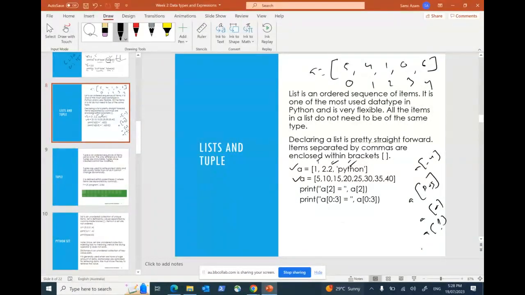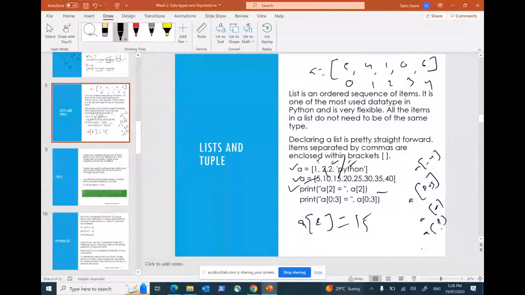Similarly, this one. This is another list that contains all the integer values 5, 10, 15, 20, 25, 30, 35, 40. So these are all lists. Then I'm just doing something called printing value A2. So if you see this particular function, it will look something like this, right? A2 equals to, what is the value of A2? Tell me. So how much? 15, right? Because this is 0, 1, and this is 2. So A2 equals to 15.